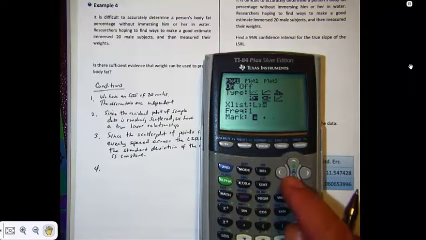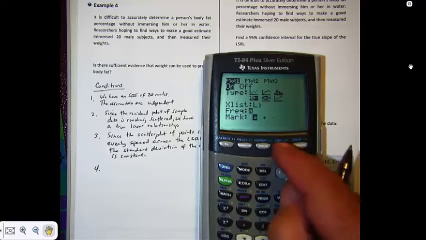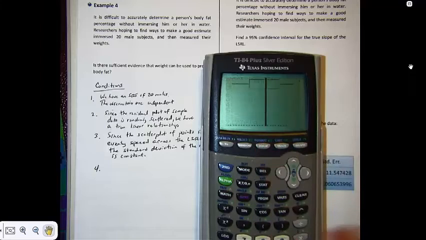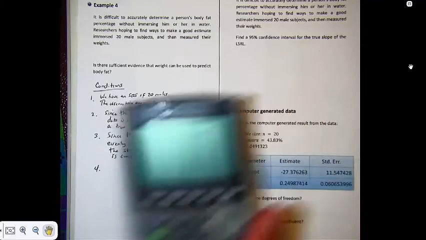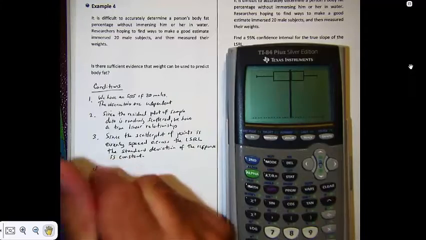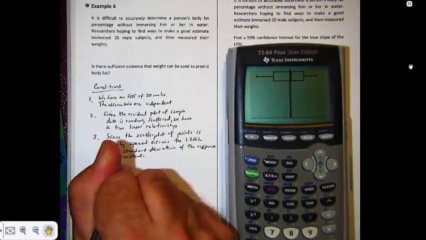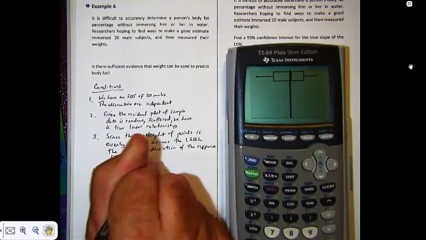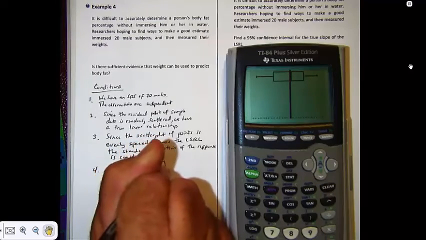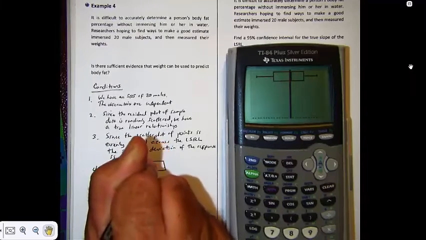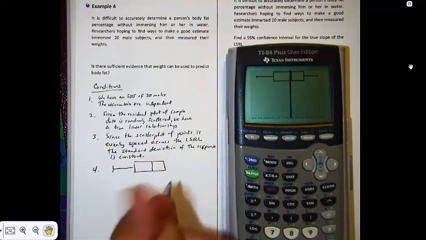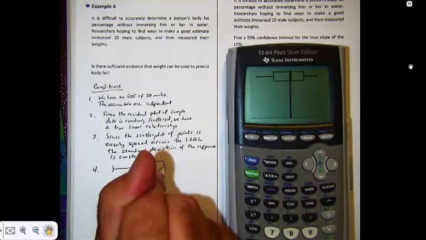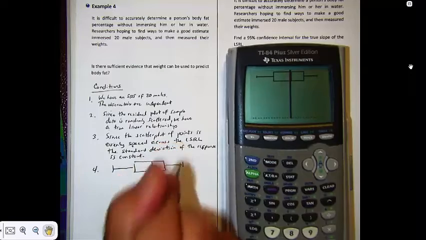And now let's take a look at the box plot of our residuals. So if I do a zoom 9 option, this gives me the box plot of my residuals. Now I can go ahead and sketch that box plot of my residuals. Okay, so we kind of have a long left whisker here, and a fairly big box. You don't have to really draw the scale to this, but it almost looks fairly symmetrical where the median is inside the box, and then maybe a little bit shorter right whisker. But overall, that's fairly symmetrical.